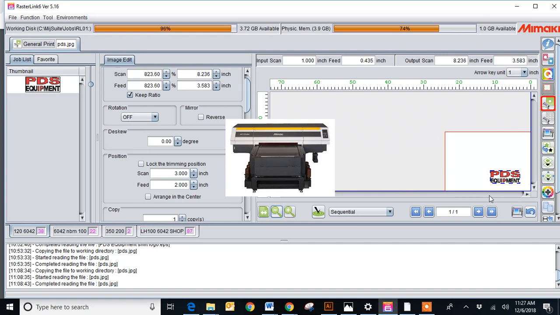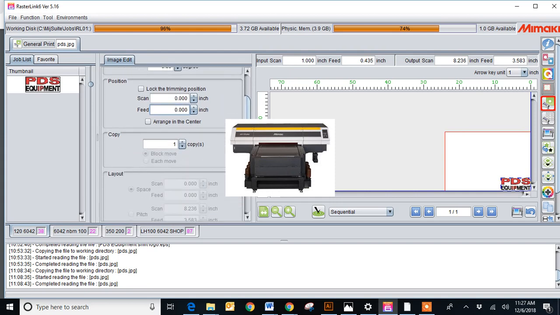You're going to use those quite a bit with this machine. So scan, once again, is left to right. Feed is going to be front and back. So I'm going to reset this over to 0, 0 by entering in 0, 0 and hitting enter. Make sure if you're going to put something in, you have to hit enter to activate it. So we're going back to 0.